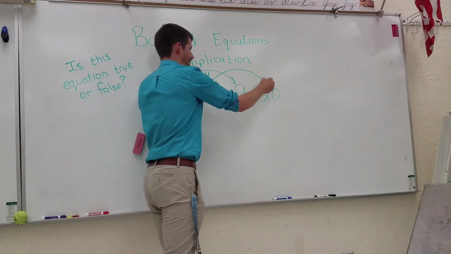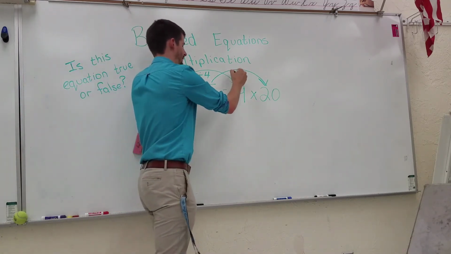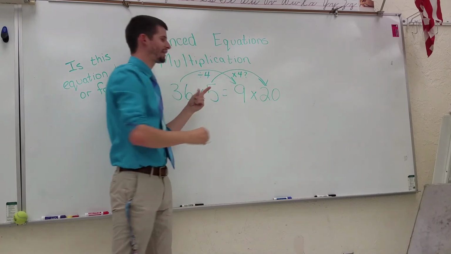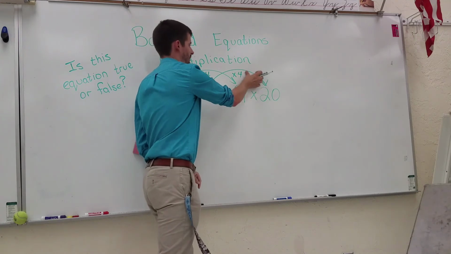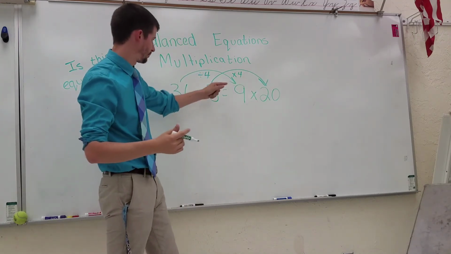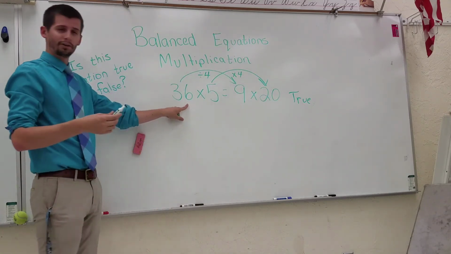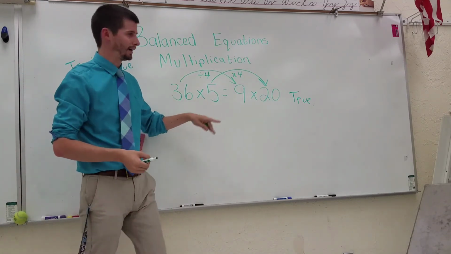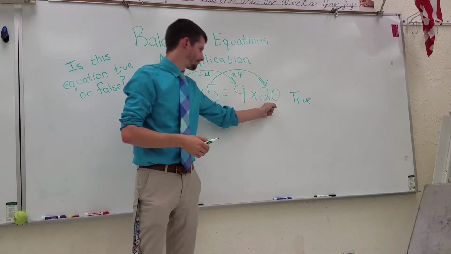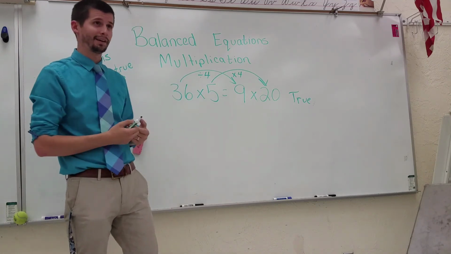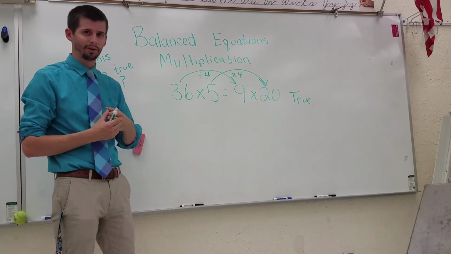So I want to see, is the inverse true for the next pair of factors? So instead of dividing by 4, I'm going to multiply by 4. Is that true? Well, 5 times 4, does it equal 20? It does. So since this one works out, it would be true. Again, it's a lot quicker than setting up the area model for 36 multiplied by 5, and doing 9 times 20. Sometimes it's not always going to be a number with a 0 at the end. So both sides can be time consuming. That's why doing this, what we call cloud writing, can really save a lot of time.